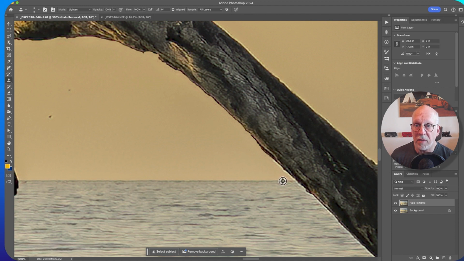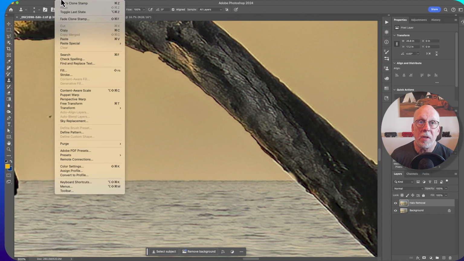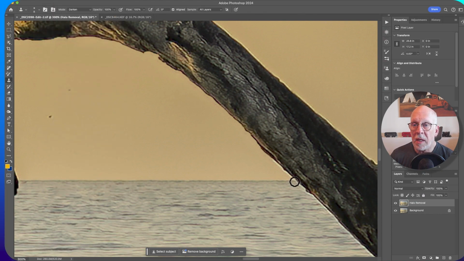So I'm just going to select this right here, and I'm going to make sure that that lines up properly. Come back up and see, I was in lighten mode again, so I made that mistake, just like what I was talking about. So go back to darken mode, hit undo, and let's try that again. So now I'm just going to come back up and just clean up this last bit.